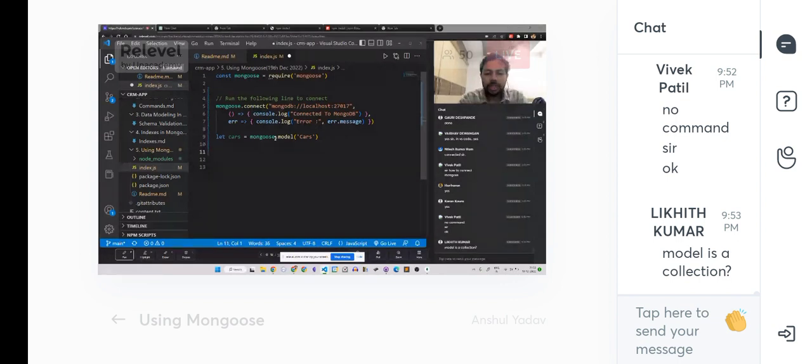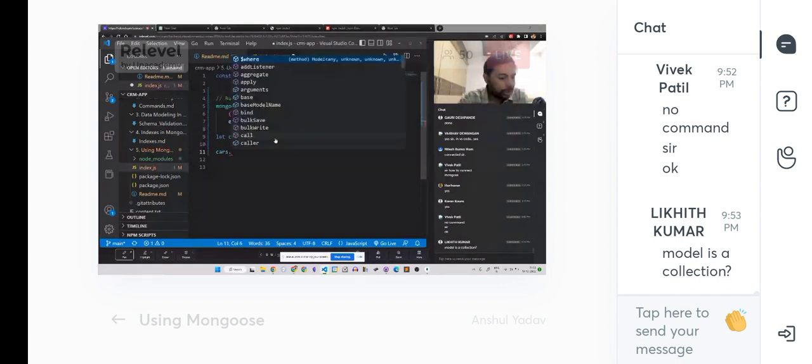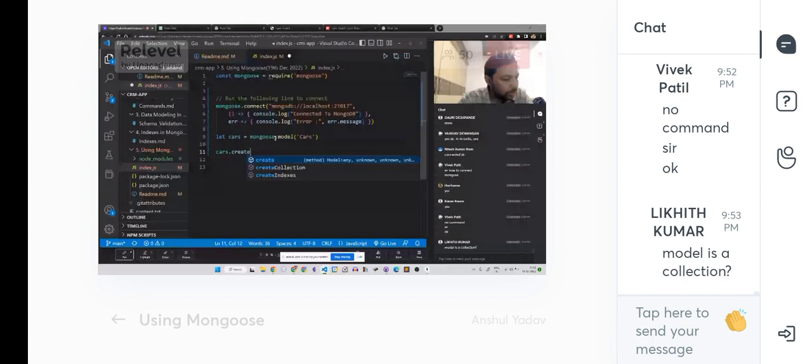I can do something like Car.create, and in this I'm going to create a document. Let me just put something.